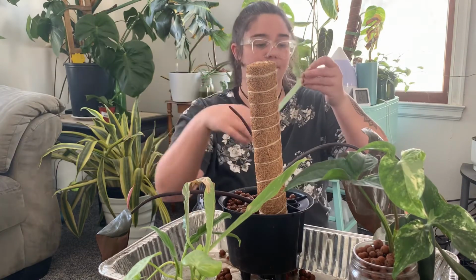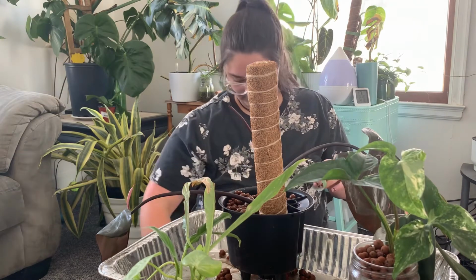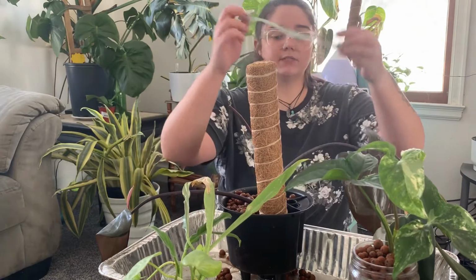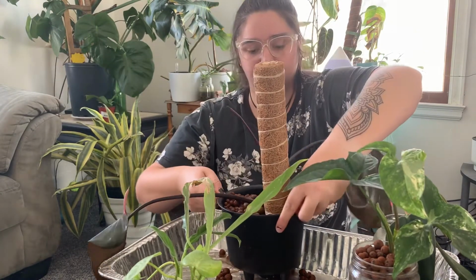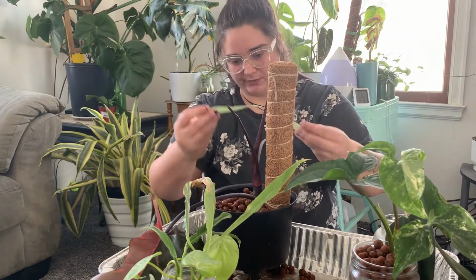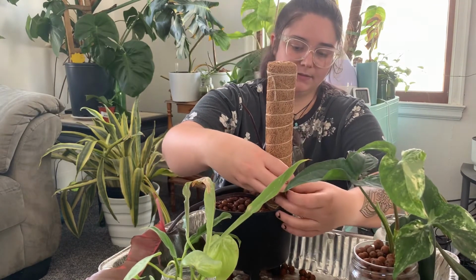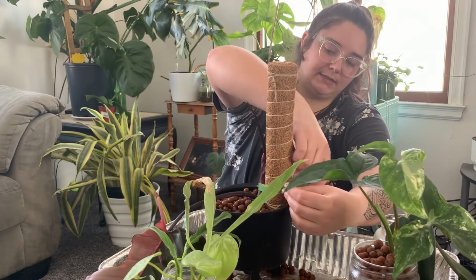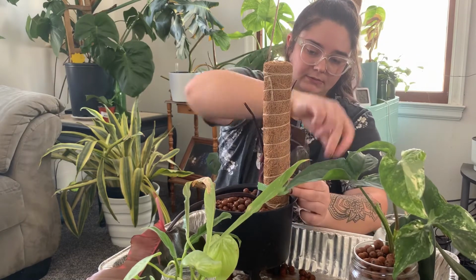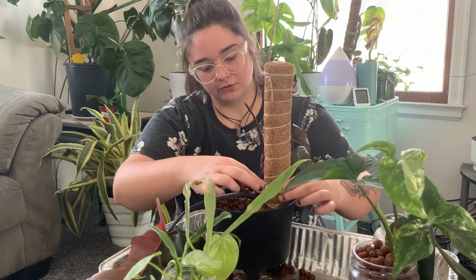Again, some of that Velcro tape, and I am just going to, I'm not sure if you can really see what I'm doing, but I'm just going to tape some of this against the totem pole here so it is a little bit more stable. It's not going to move around as much.